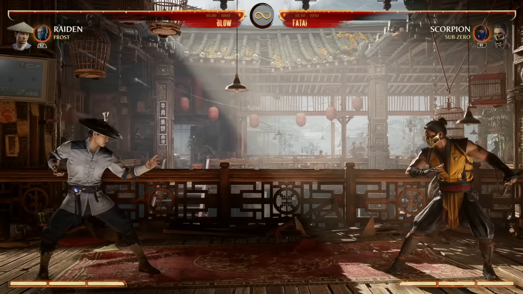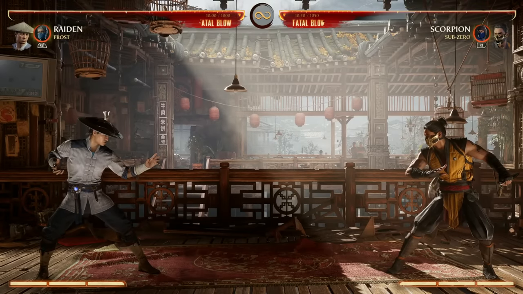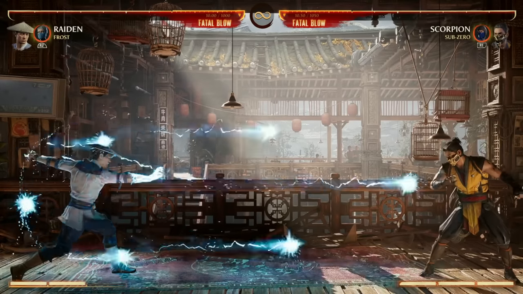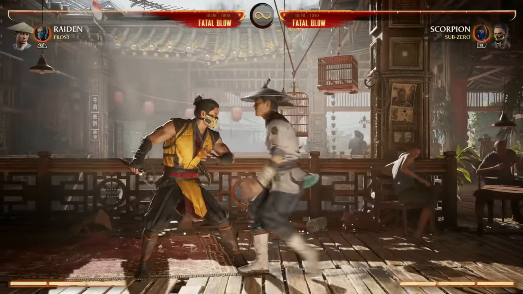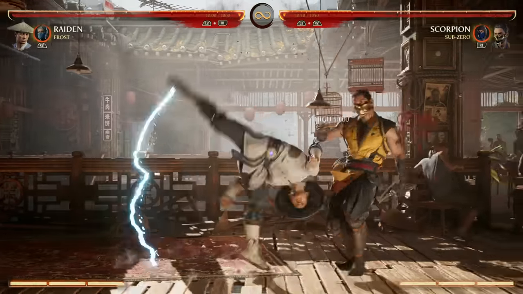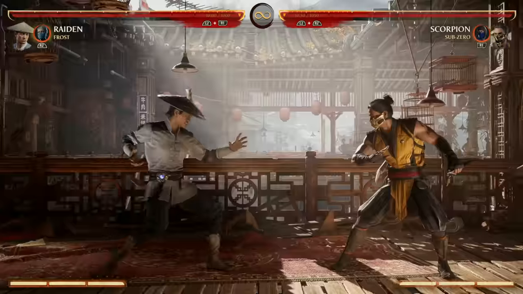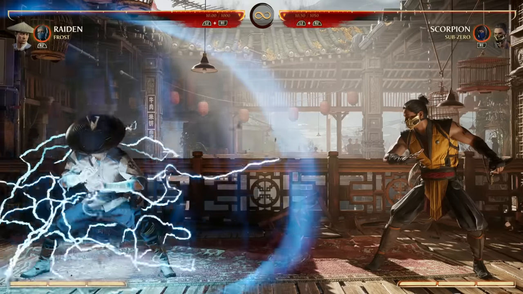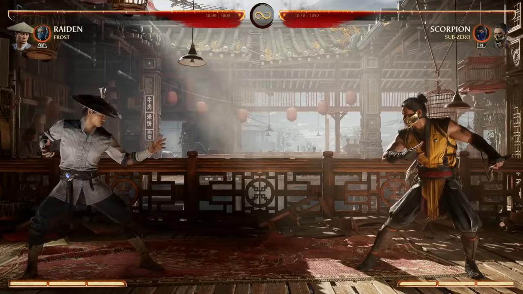Raiden excels in almost any single range, including far, medium, close, and that's because he's got projectiles for himself. He can charge them up if he needs to way faster. He can teleport to get in close and do what he wants from there. He's got good overheads. He's got good lows. He's got good pressure. He'll make you not want to jump in with his down back three or holding his down forward two. Play smarter, not harder.